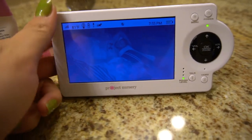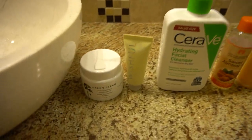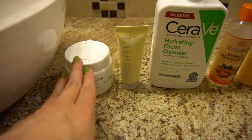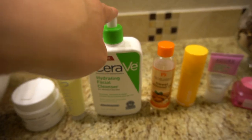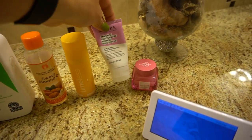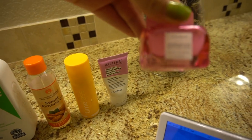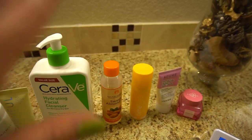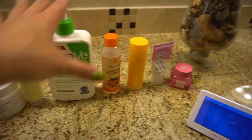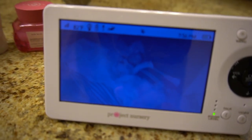Now it's time for my favorite part of my nighttime routine. While Babe gets Hasian in bed, they have the little boy moment. It's time to remove my makeup. This is what I do. I double cleanse. In between today, I'm gonna exfoliate. So I cleanse, exfoliate, cleanse again. I use my sweet almond oil, my vitamin C, my moisturizer, and then my sleeping mask. I take my skincare routine really seriously. So I have a couple different of these. Boys, we'll go to sleep.